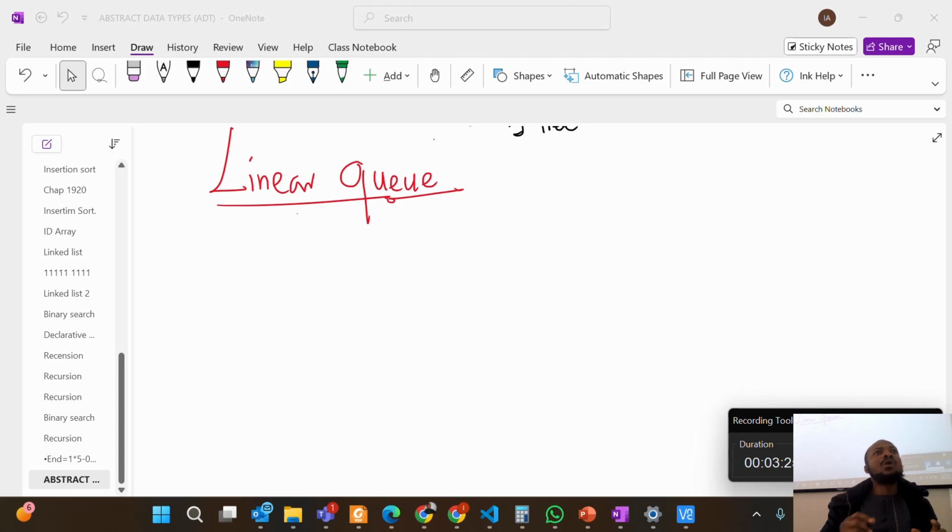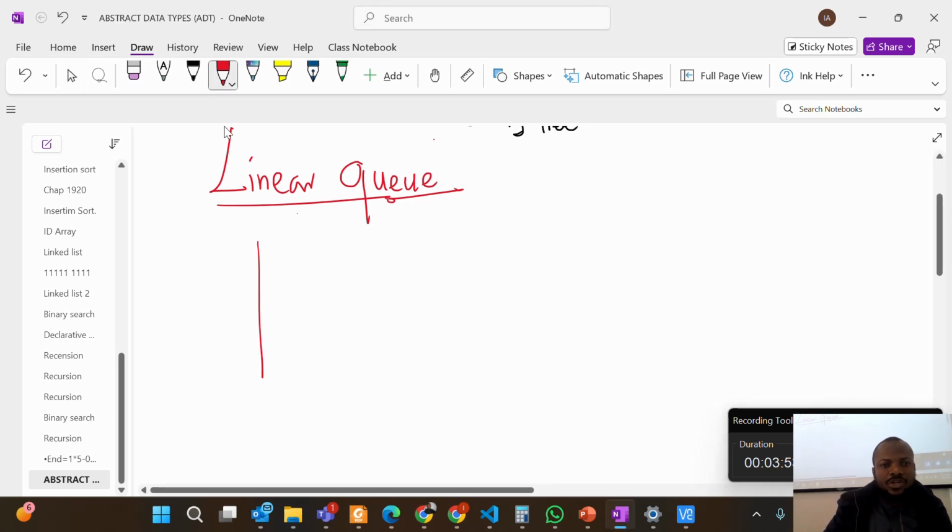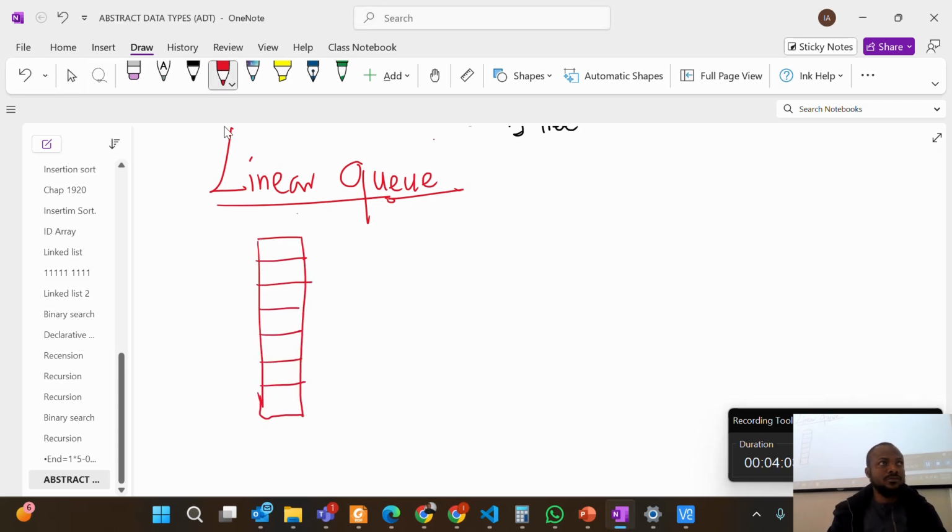Okay? Now, let's now work with a memory location. Can we see the memory location, guys? No, we can't. But let me draw a memory location to visualize the queue operation. When I visualize the queue operation, then I ask you guys to write a code to implement that queue operation. How can it be visualized? Very simple. Now, let me draw a memory location. This is a memory location.